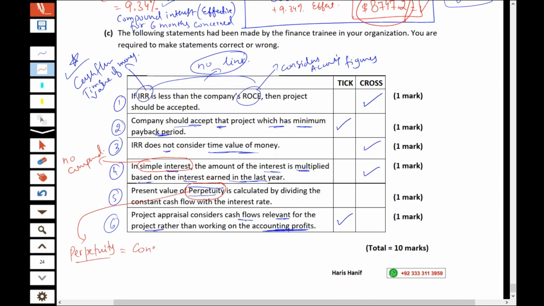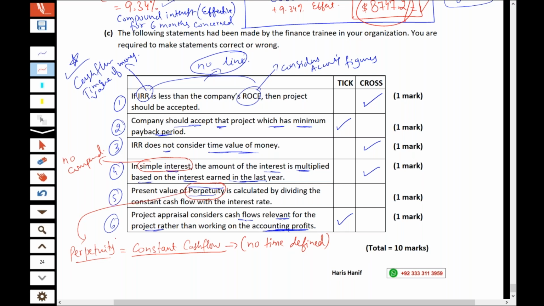Perpetuity is a constant cash flow. Now you might be confused, because a constant cash flow is known as an annuity. Yes, you people are right, but an annuity is for a defined time period. A perpetuity is a constant cash flow with no time defined. I'm not sure whether it is for 10 years or 12 years, just like when the government is paying a pension to an old-age person, the time period is not defined. It will continue till the person dies.